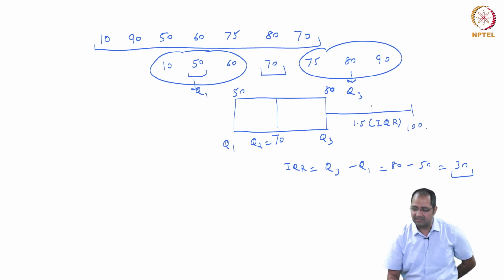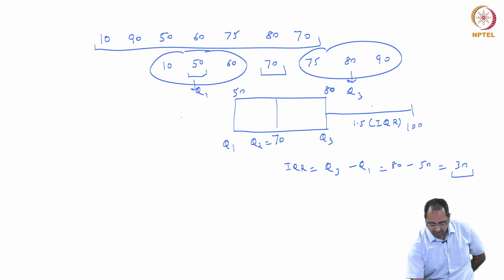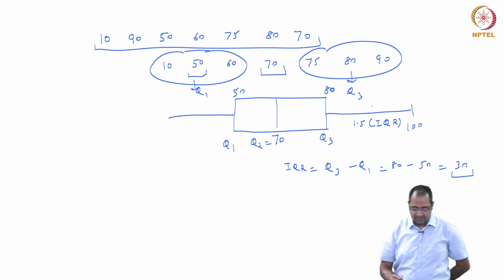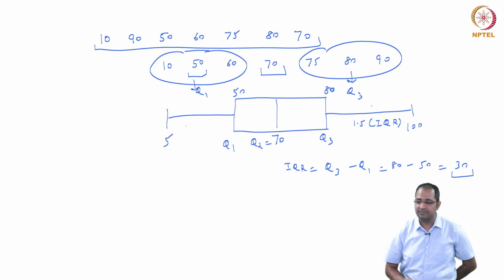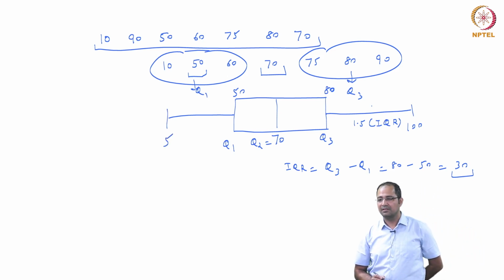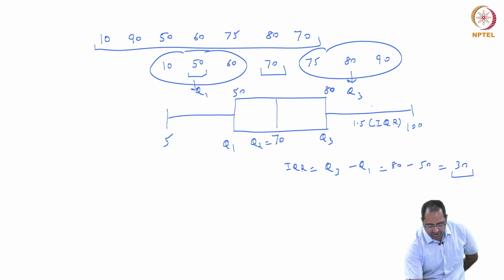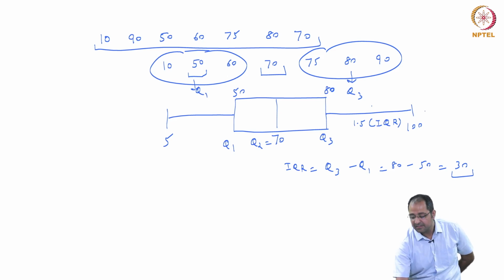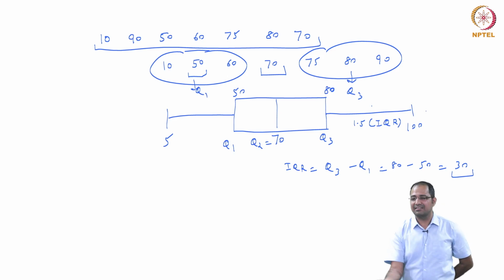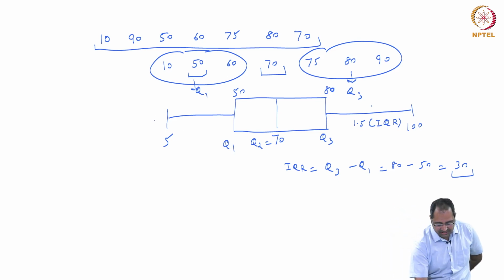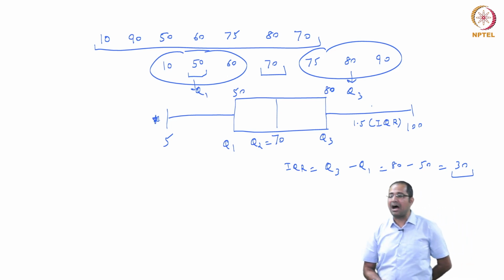Let's say this is 100, but it cannot go beyond. On the left side, again 45, which means at 5. Right? So any value which is outside 5, less than 5, greater than 100 is not possible. Less than 5, let's say if there is one person who scored less than 5, so that will become an outlier.